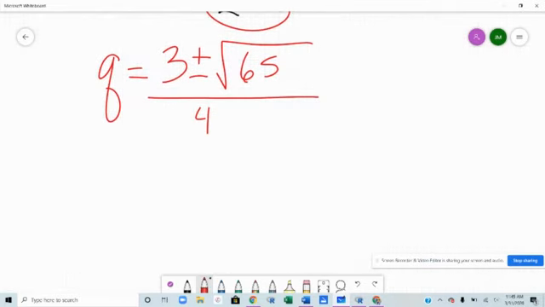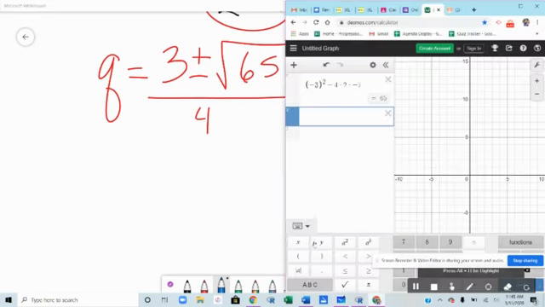Your next step should be to simplify your square root, in our case, the square root of 65. We come back into Desmos and type the square root of 65. Remember, we need to round everything to the hundredths place, which is 2 decimals. After our 2 decimals, we have a 2, which means it should not change. So the square root of 65 is 8.06.